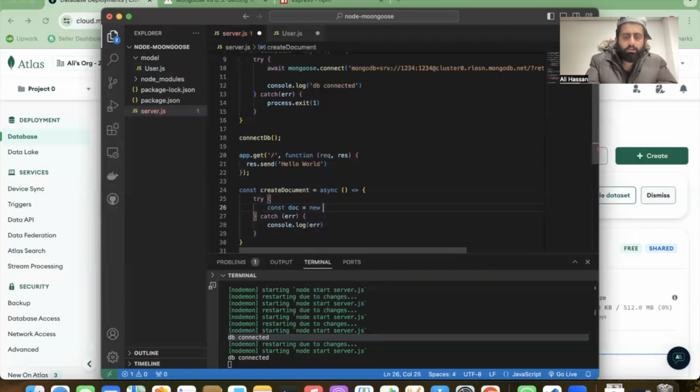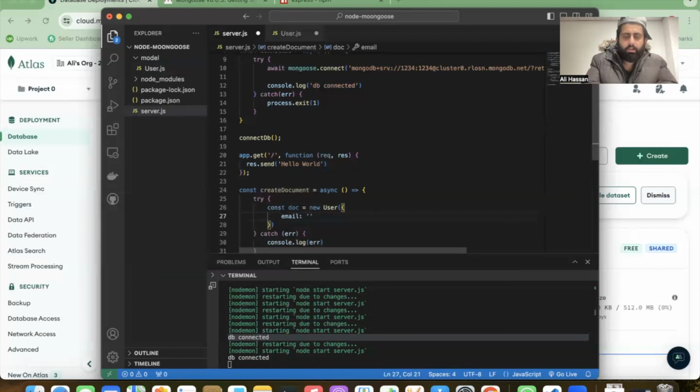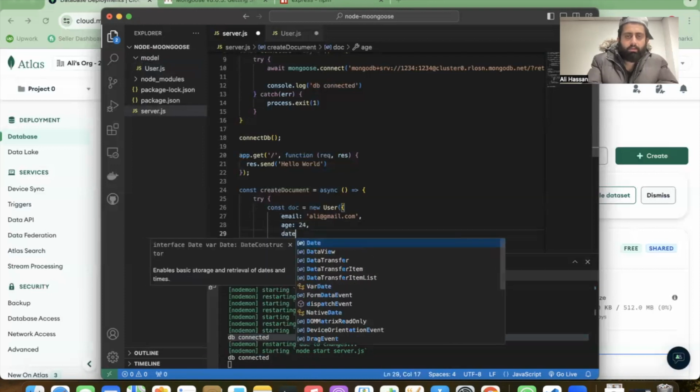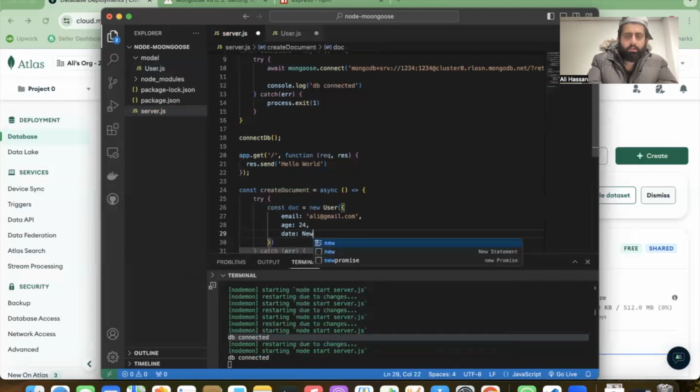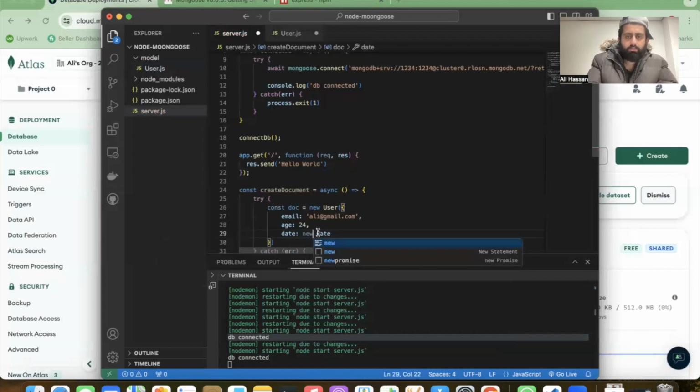After that, doc equals await. Let's create a new user using the user constructor. The email will be ali@gmail.com, the age will be 24, and the date will be new Date.